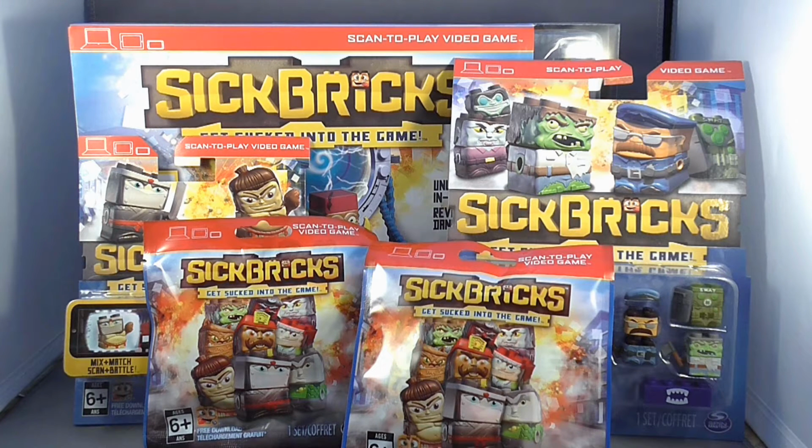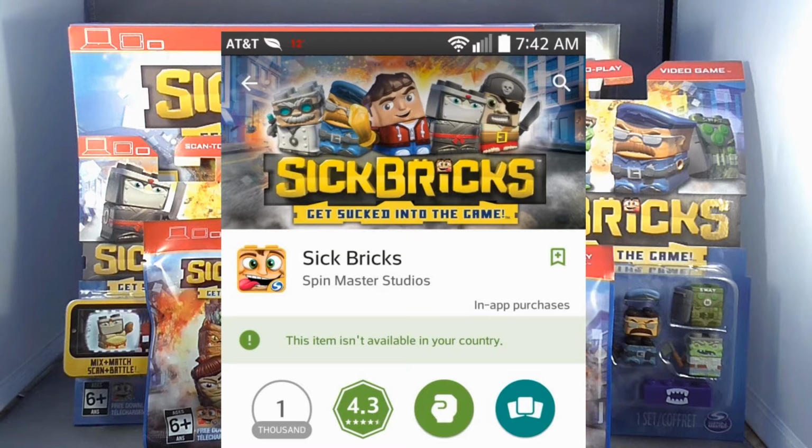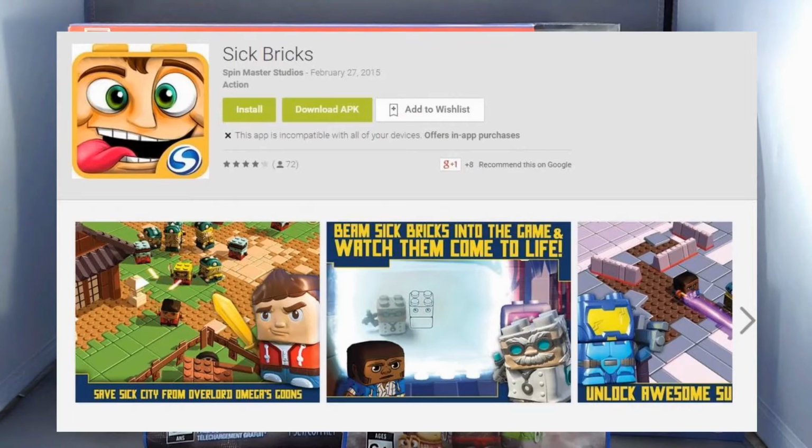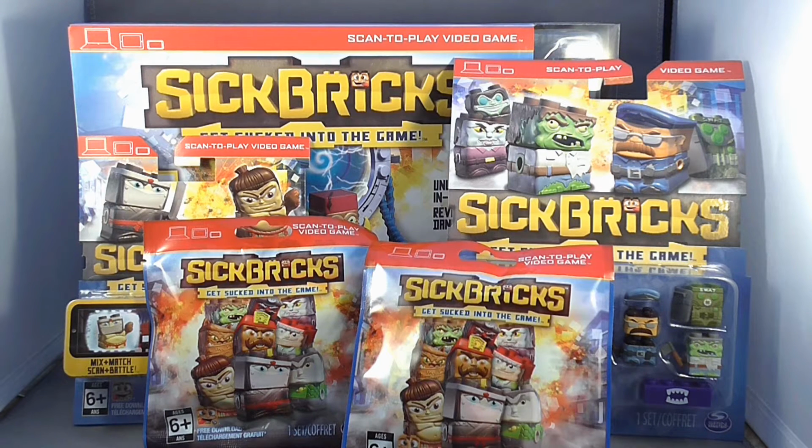According to the official website, it says the game is available on 3/12. If I go there on my phone, it says it's not available in my country. If I go there through the web browser to the Google Play Store, it says not available for any of my hardware. Now, of course, that may be just because they're waiting for March 12th. So we will come back to a part 2 when the software officially launches and see how it works.